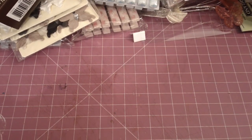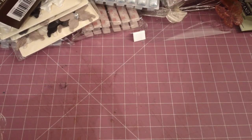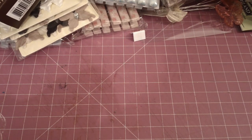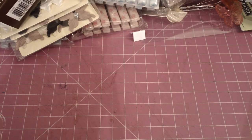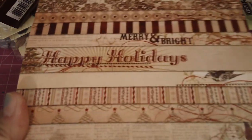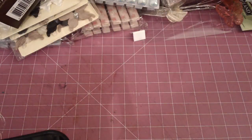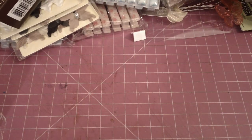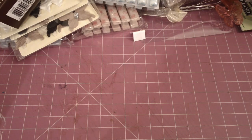Hey everyone, it's Marissa and I am back. I wanted to do a project share with you using the items that I recently bought from Michaels, as well as my last minute giveaway for my Mind's Eye Santa Claus paper that I picked up on clearance at Michaels. But first, I want to share with you the thing that I altered.